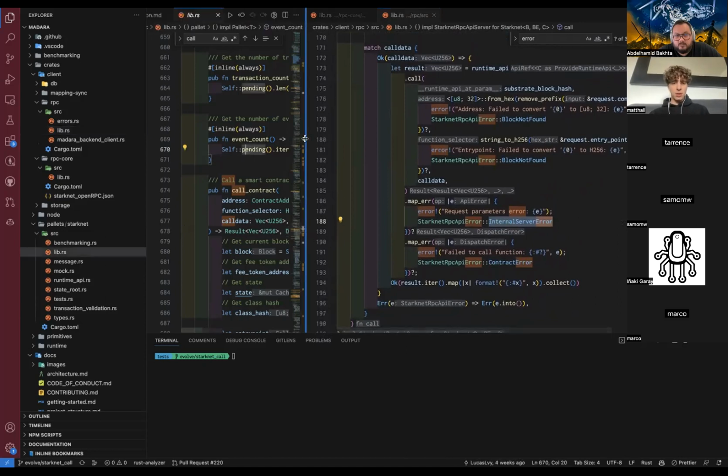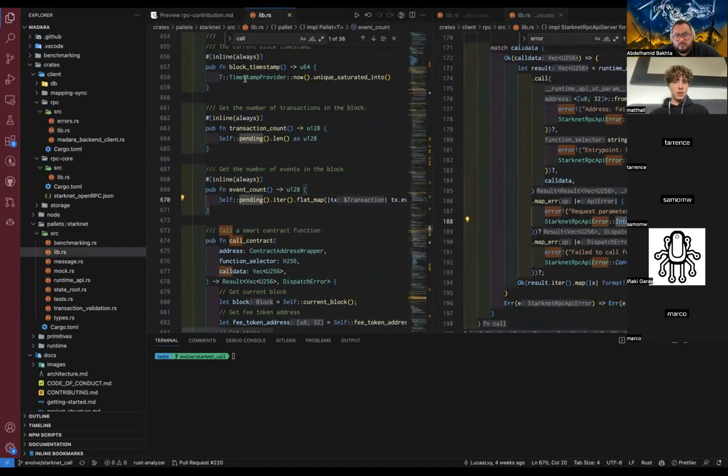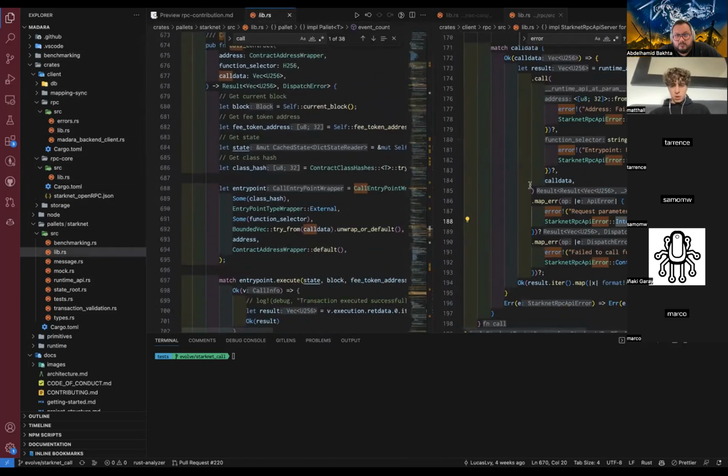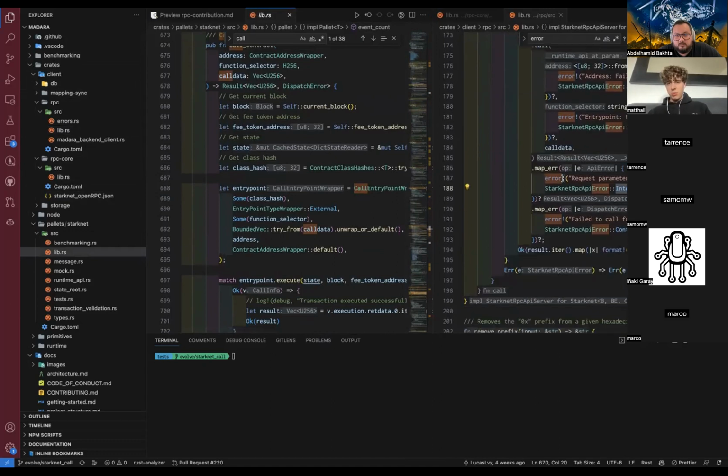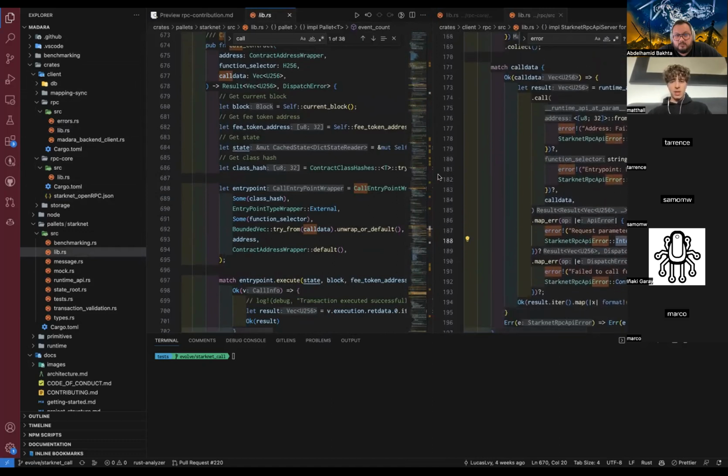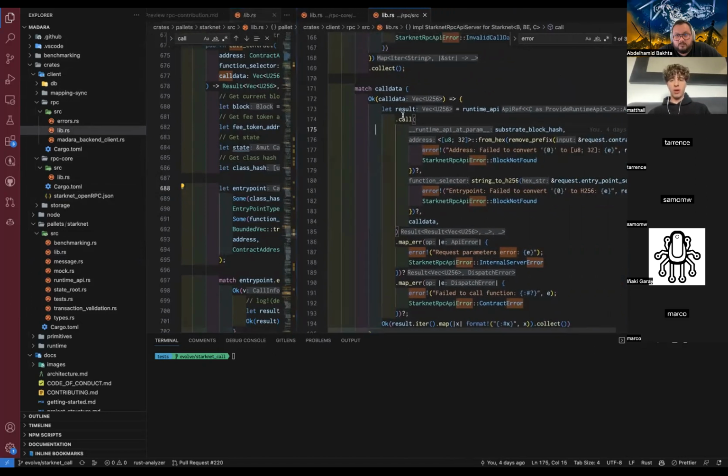Okay, so let's go back to the guide. Pretty much that's everything here. Then you need to implement the runtime API, because if you want to have your call method available, you need to add it through the runtime API.